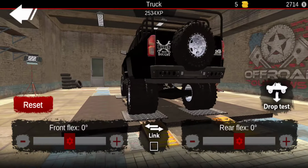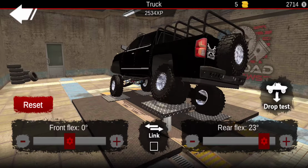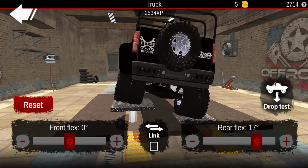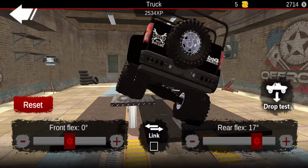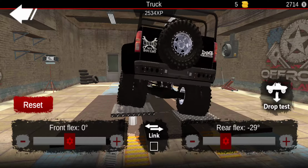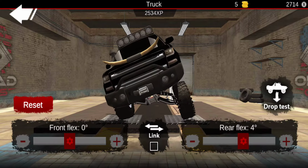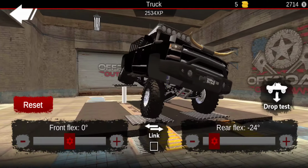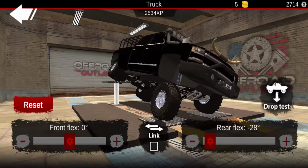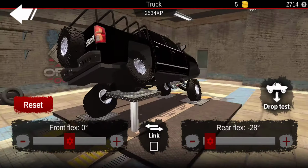I'll also do a rear flex for you guys, so you guys can see that. I honestly dislike the rear flex with larger tires like this because you have one tire kind of in the air, doing its own thing, while there's only one tire on the ground. But it just shows you. Well, I'd probably say the same thing. Probably a healthy 20. I'm going to go with healthy 28 for rear.